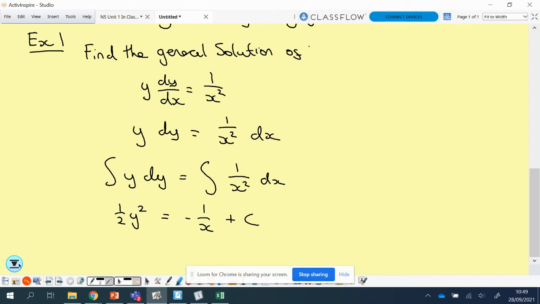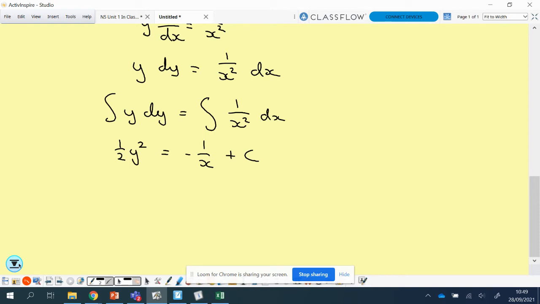Now, we wanted to work out what the equation was that gives me y. If I double everything on that side, y squared would equal negative 2 over x. If I double a constant, I still just get a constant, don't I? I just don't know what it is, so we'll still call it plus c. Therefore, y would be the square root of negative 2 over x plus whatever that constant was. That's what that function would have had to have been to satisfy the equation we started with up the top. Anybody got any questions about that so far?